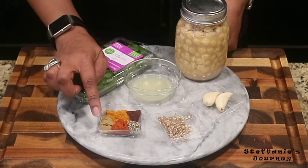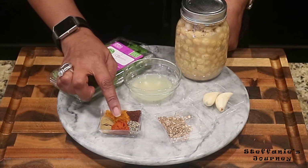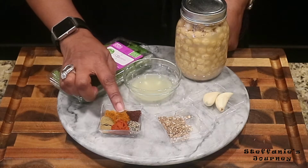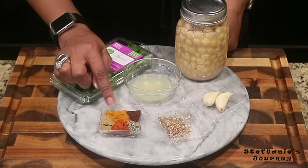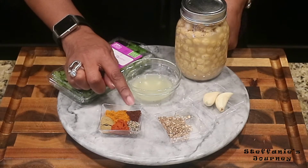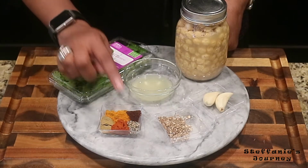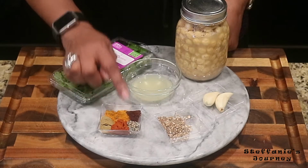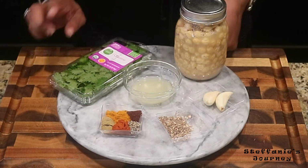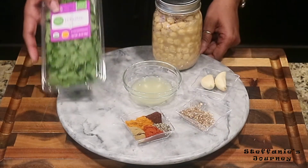And here I have 1 teaspoon of cumin, 1 teaspoon of smoked spicy paprika, 1 teaspoon of turmeric, a half teaspoon of smoked chipotle powder, and 1 teaspoon of black pepper. And here I have the juice of half of a lemon. And then here I have a package of cilantro.